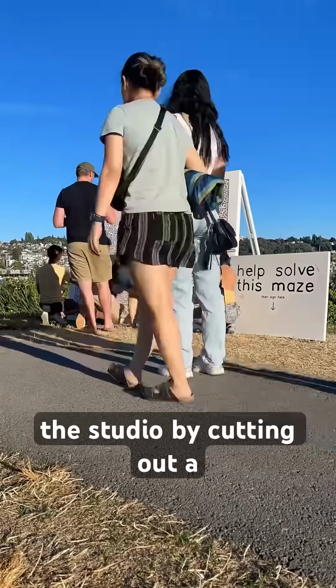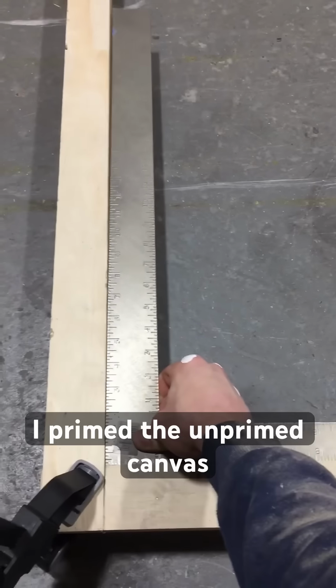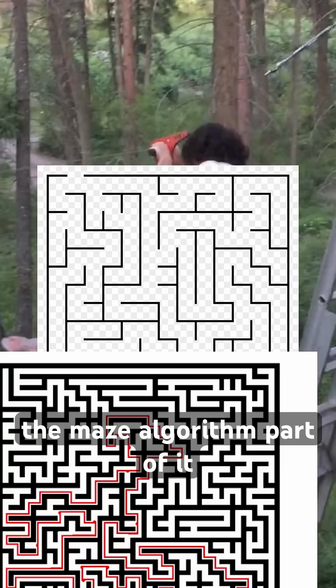So I started off in the studio by cutting out a bunch of wood to make the frame. Then I got gesso and primed the unprimed canvas and then stretched that over the frame. Once the canvas was done, I needed to figure out the maze algorithm part of it.